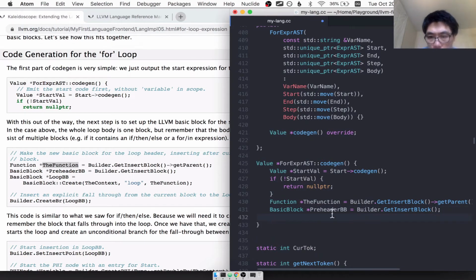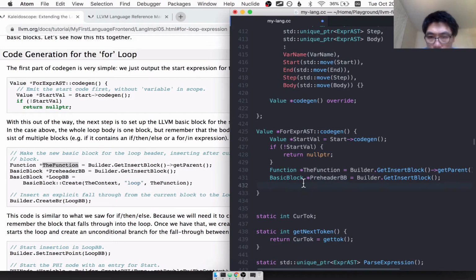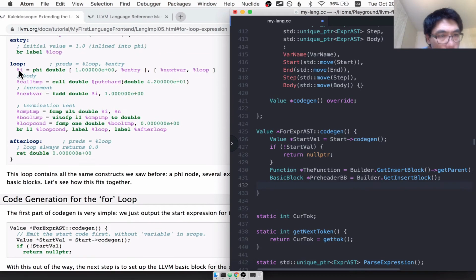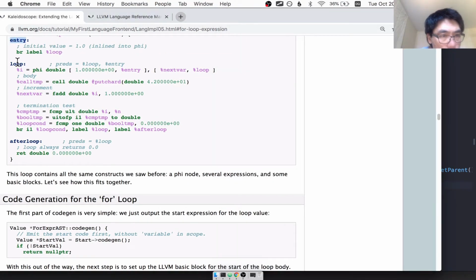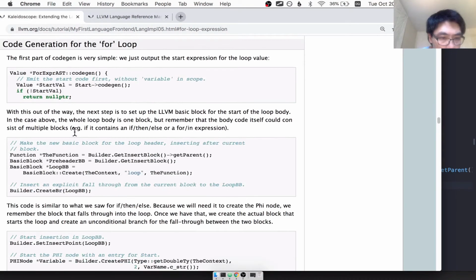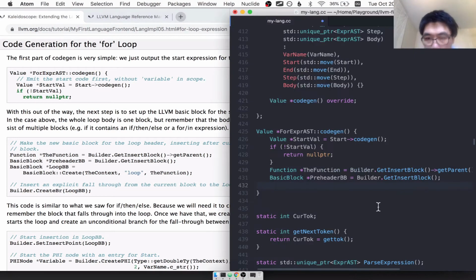And then we're going to get a pre-header BB, a basic block. I think this is one of the blocks, either the entry point block or this loop block. That's what a block means. But I'm not sure which one the pre-header BB is.